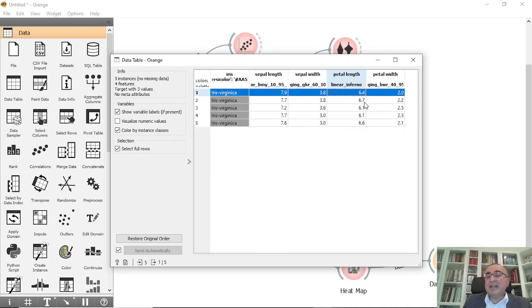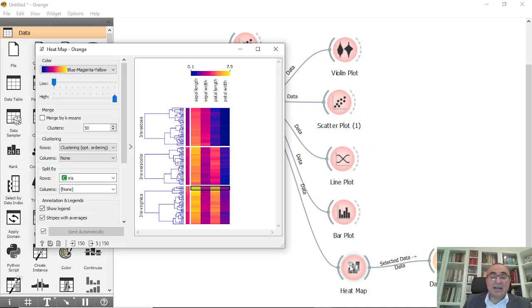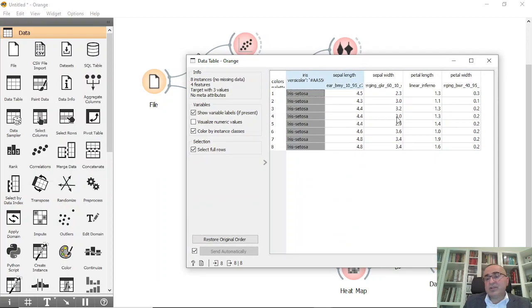So this is what the heat map is all about. It can do some clustering, and it can collect the records based on which are nearest to each other. The same thing if you go to Setosa: you can see that these are the records and they are near each other.